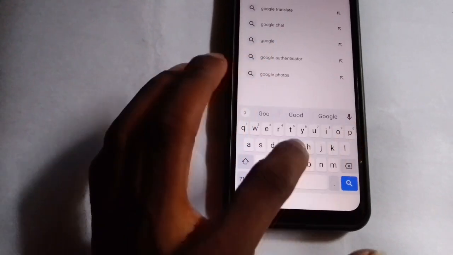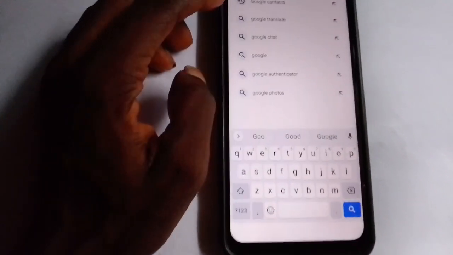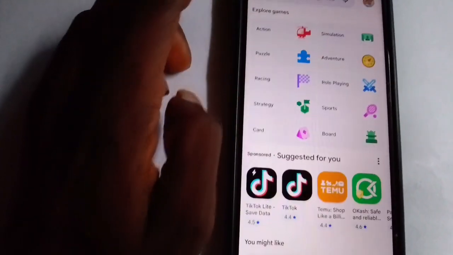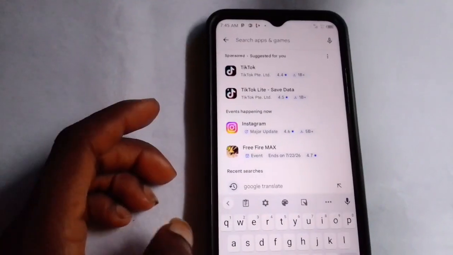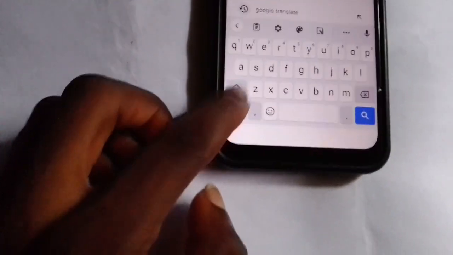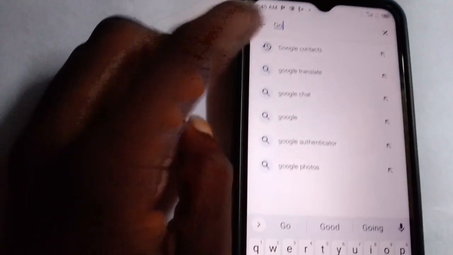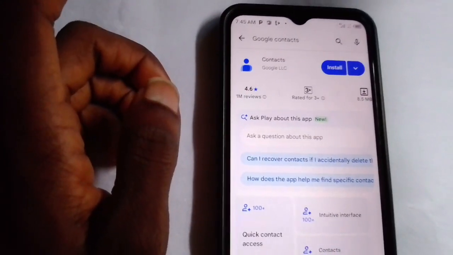You're going to type Google contact. Like it has already suggested it for me, so I'll just click this one. Google contact. So you just click on it.